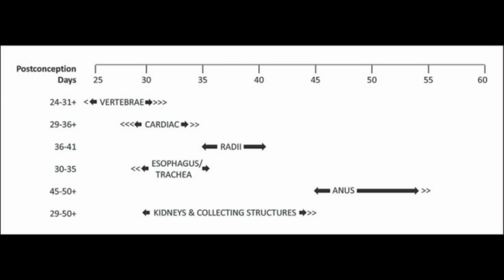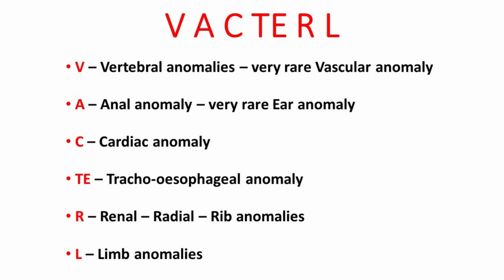Please see the picture to see the time interval and the affected parts from the 25 to 55 days of conception. We will discuss VACTERL now. When 3 or more of the multiple organ anomalies occur by non-random chance, it can be called VACTERL association. It is called syndrome when it is detected with autosomal recessive inheritance.